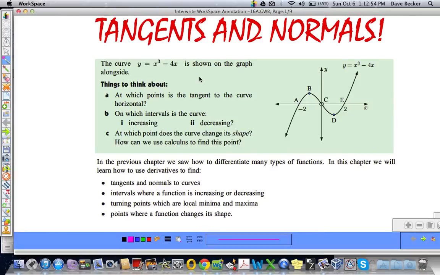This is the graph of x cubed minus 4x and what we're going to be thinking about is at which points is the tangent to the curve horizontal. We've talked about that - the tangent to the curve is going to be horizontal when the slope is zero. On which intervals is the curve increasing? As the curve is going up, the interval is increasing and as the curve is going down, the curve is decreasing and then here it's increasing again. At which point does the curve change its shape from being concave down to concave up? For this, that looks like it happens right at the origin. But we will be able to use calculus to find all of those points and hence be able to sketch our curves.